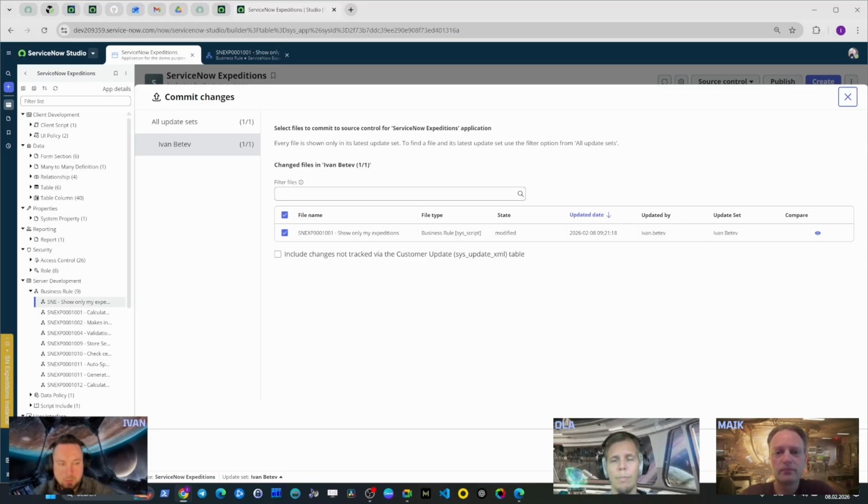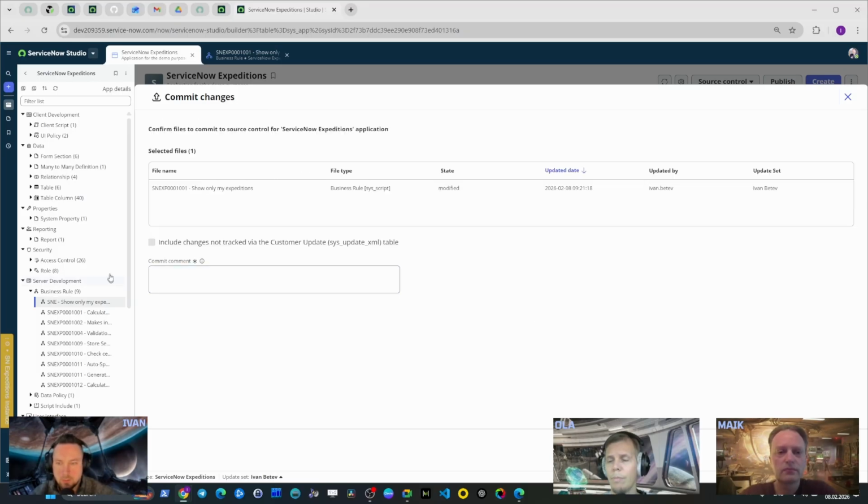Perfect. Now we can continue with the commit. Each commit will require you to leave a comment. So bring something meaningful, for example a ticket ID or a story number. Exactly, which helps to identify the changes and the reasons behind.